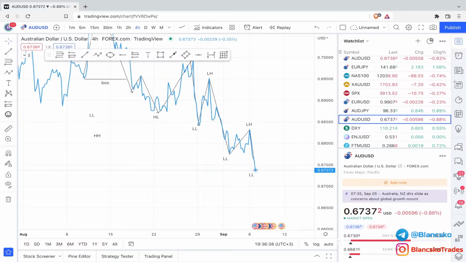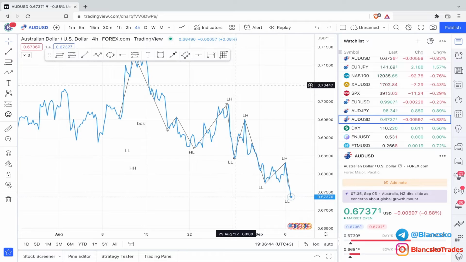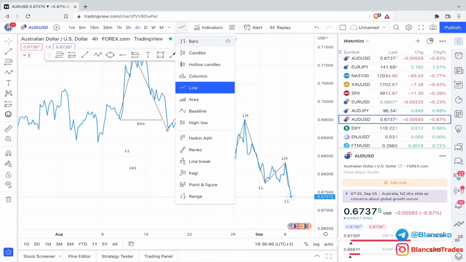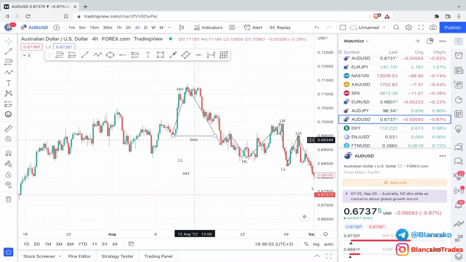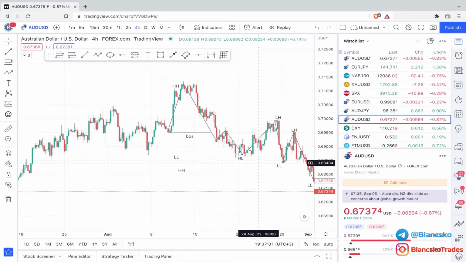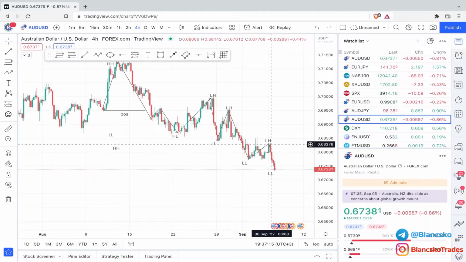Now, as I showed you step by step how you can easily read market structure, I'm going to enable the candlestick chart and show you exactly what happened. So check this out. Literally very simple to see. Higher high, BOS, higher low, lower high, because this was a higher high but it became a lower high. Why? Because we broke this higher low right here, creating a new lower low. Then we created a new lower high here that created a new lower low. We created a new lower high, and then a new lower low.